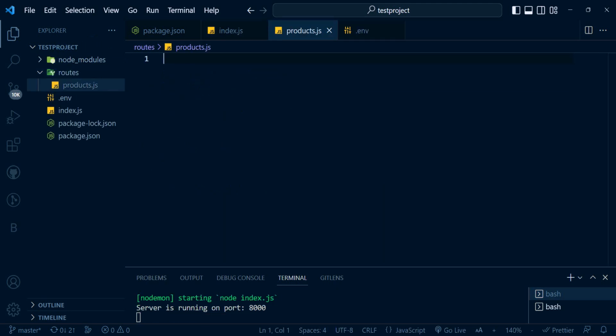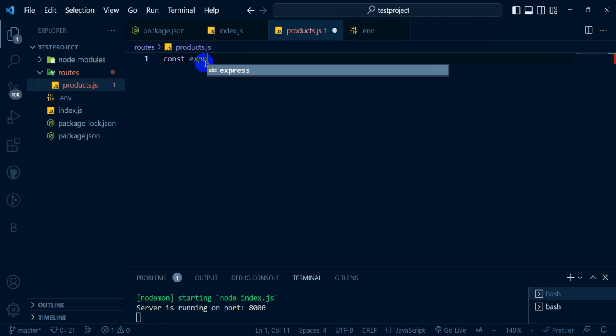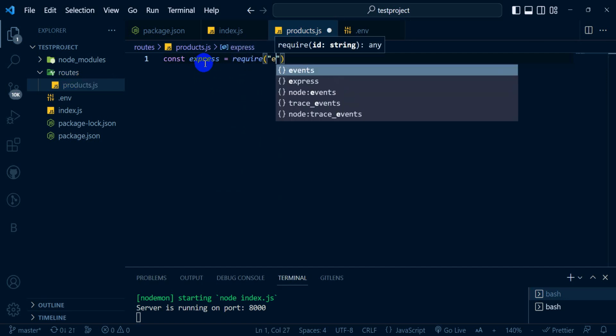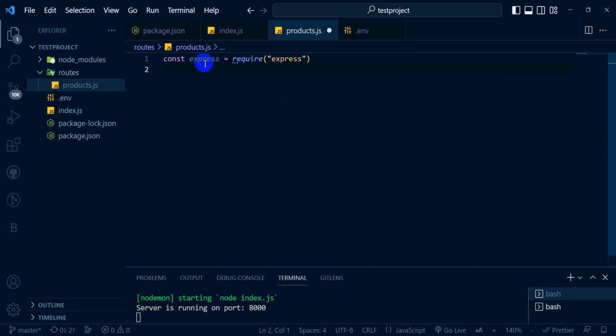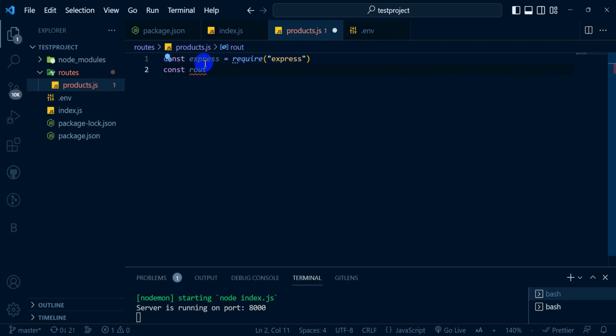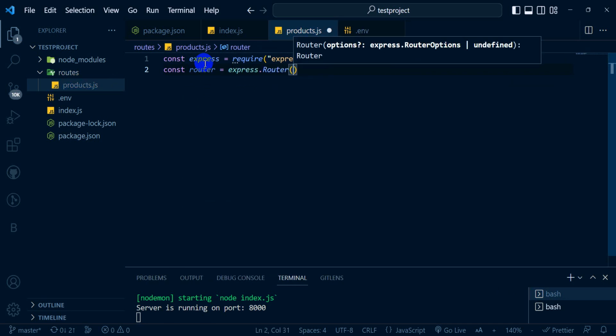So that will be our first route. To initiate the route, we need to require Express, const express, and then initialize the router, const router. It will come from Express, and inside of Express there is an extension called Router. That router we're gonna use.